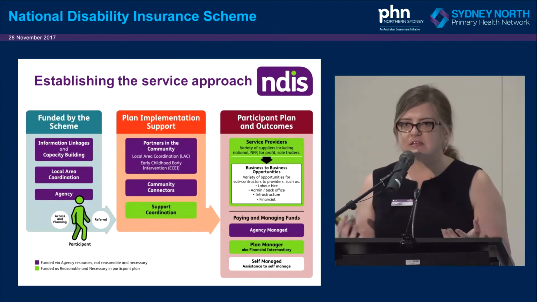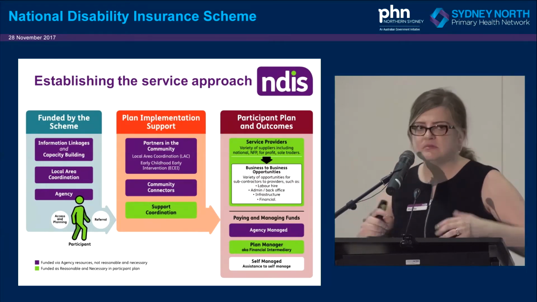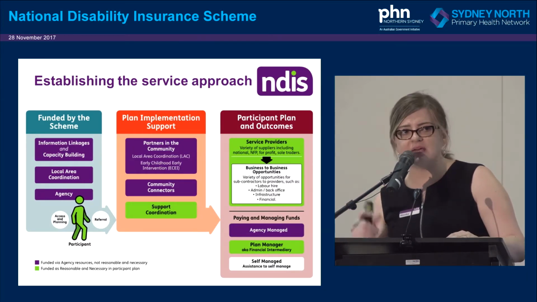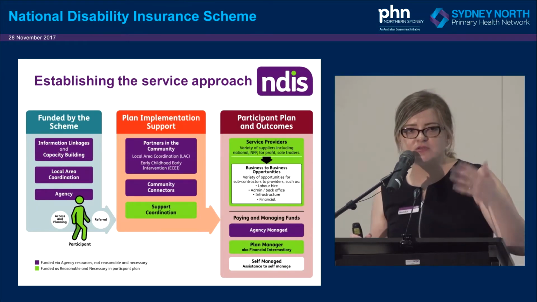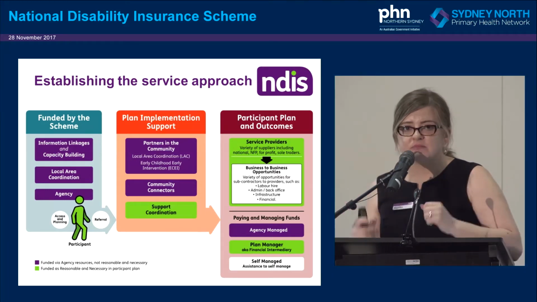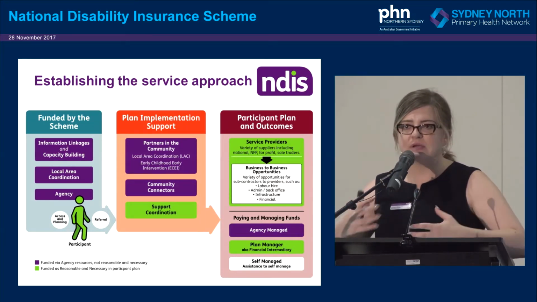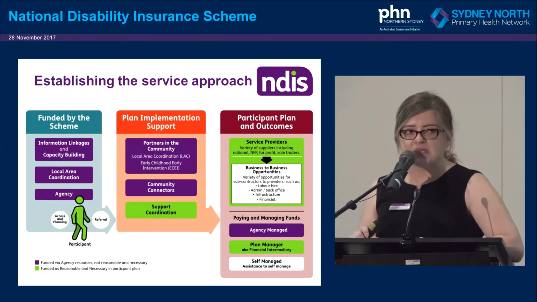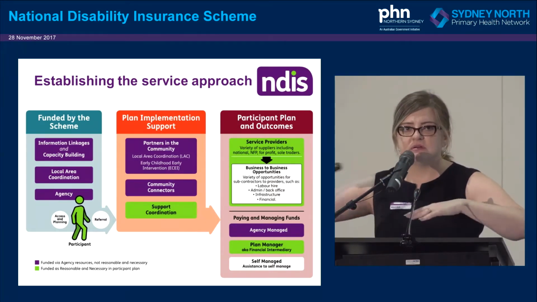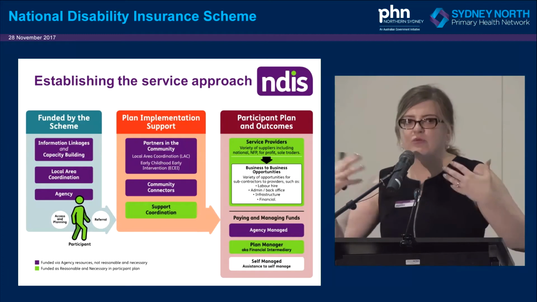But if the child's developmental delay is quite significant and they're not going to catch up unless they get more intense therapy, then perhaps that child and their family get assistance to submit an access request form. Once access is met, the transition provider will then recommence working with the family in terms of putting together the bones of that plan, and the planner at the agency will then approve it, and the child will get those interventions very quickly. However, if they didn't need them and in the initial stages were able to be connected with their groups or their specific supports in their mainstream services, then that would have been the case.